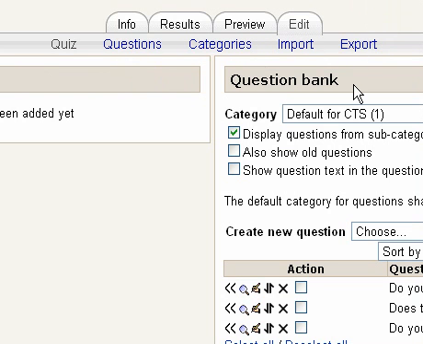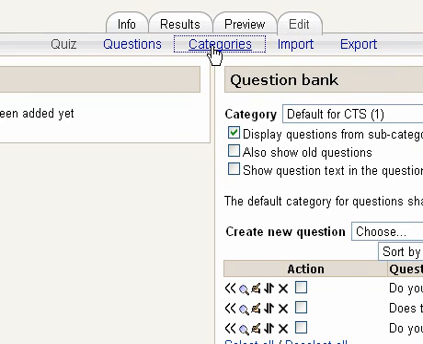But one of the functions that we need to do, if you look at the top, you have questions, categories, import, export. Export is the idea of moving your questions out into another course. Import is bringing questions from another course in, or an outside source. When I say outside source, I mean like a CD-ROM or a PDF file. The problem with that, as of right now in Moodle, is you need to know coding and PHP or HTML editing information to be able to format those. So the majority of your work will be done, unless you understand how to do that, inside this bank.